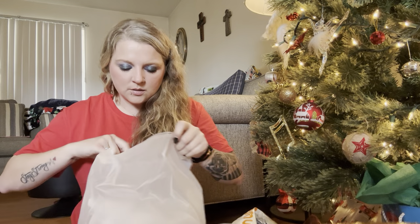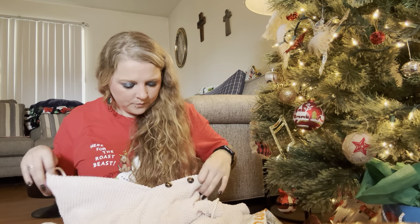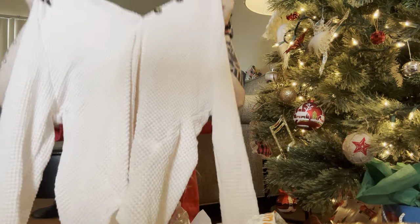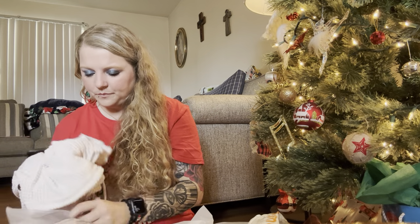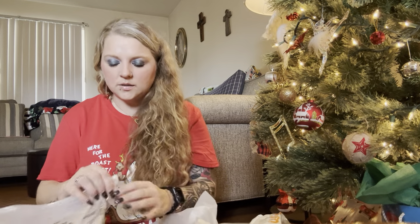I got this little sweatshirt — I love their clothes. It's a cute little knitted hoodie, looks really light, so I'd have to wear a tank or t-shirt underneath it. It's so cute — a white, beige color with a hood on the back. This was on sale for like four to six bucks. If you look on the clothes section and find the deals, you can find some pretty good stuff.